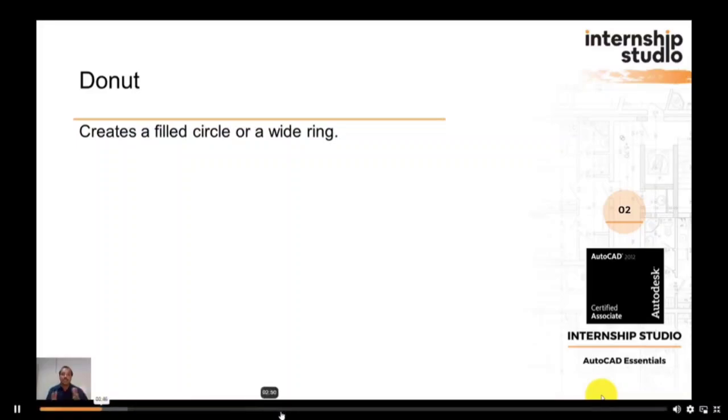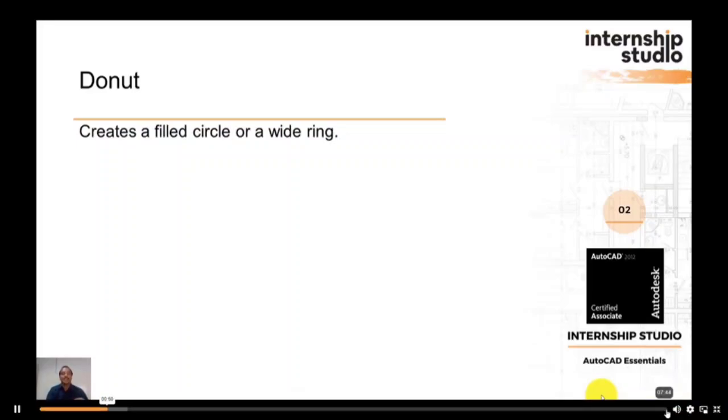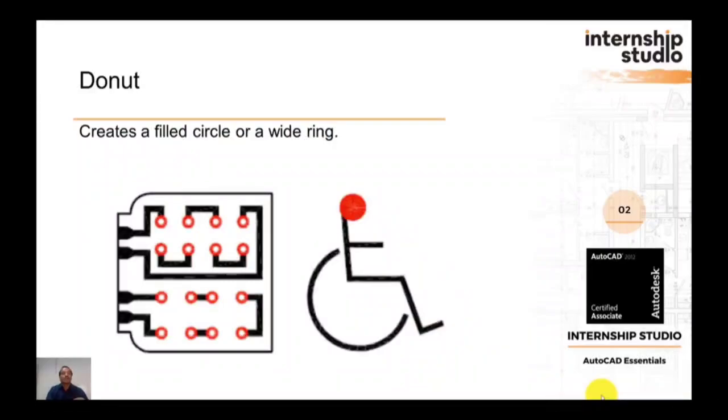It is not a solid, okay? Right, where can we use this kind of command in engineering? We are going to use this command to represent or draw a shape like this, okay? And electronic symbols like this. This is called ring type circles. This is called a filled circle, okay?